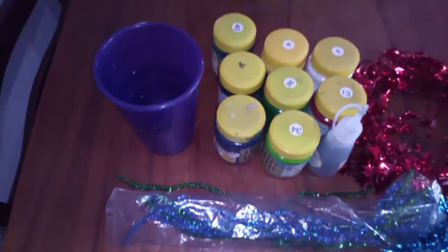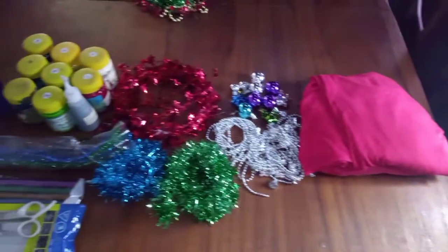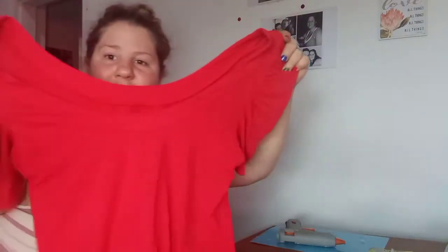So this is what I will be using. It's a glue gun, some paint, pipe cleaners, garlands, beads, some ornaments, and of course the t-shirt. Okay guys, so I'm going to start with my shirt first. This is actually a top that I love to wear. I thought this would be the perfect top to use for something like this because it has a nice theme going on with the nice arms and everything, so you can actually make it a really nice top for Christmas Day.